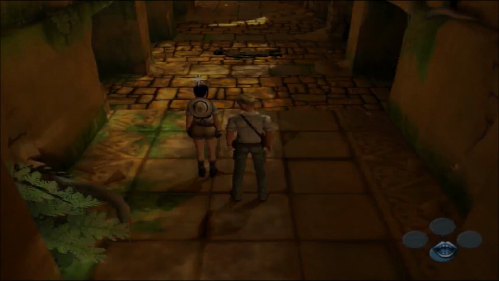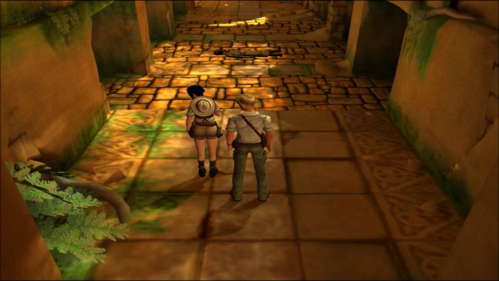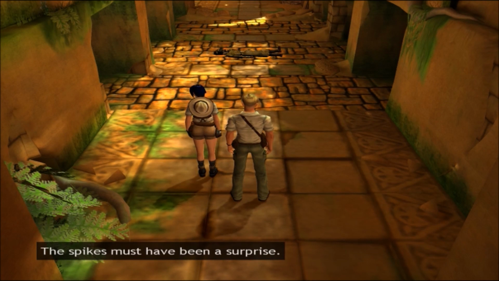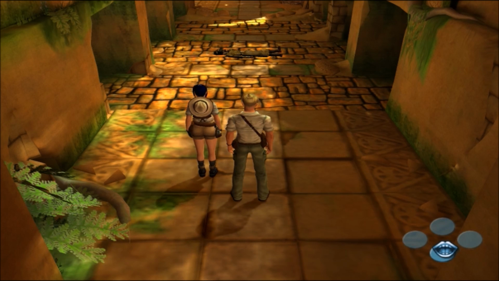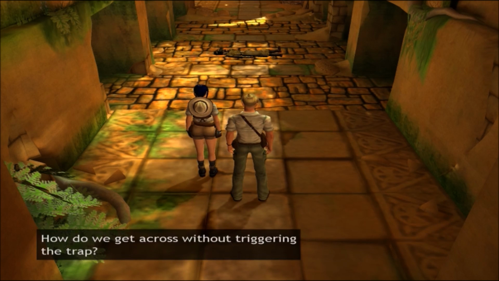George! And Nico will be... No! Nico? Yes, George? The spikes must have been a surprise. I do hope he hadn't come far. How do we get across without triggering the trap? Let's take a good look around. Something may turn up.